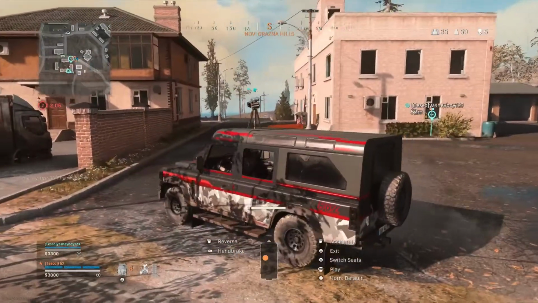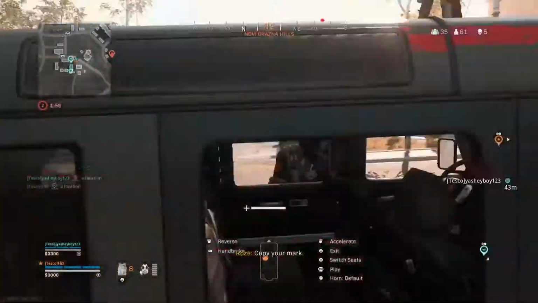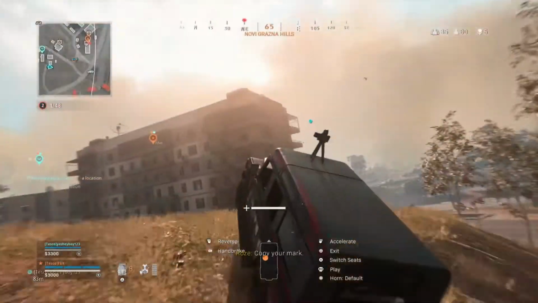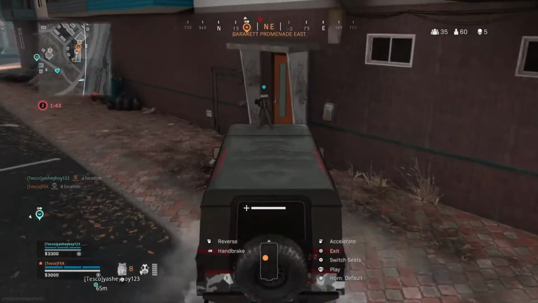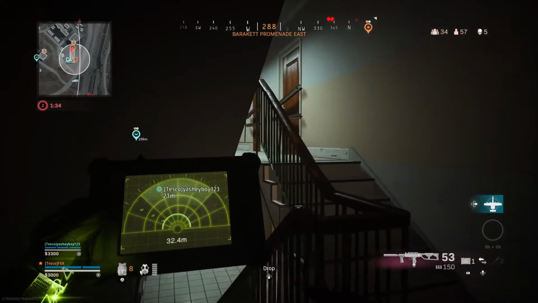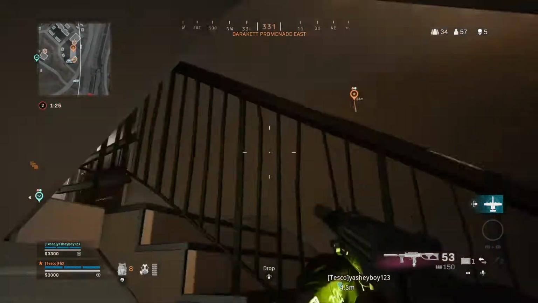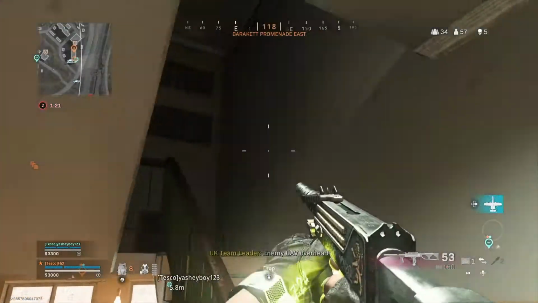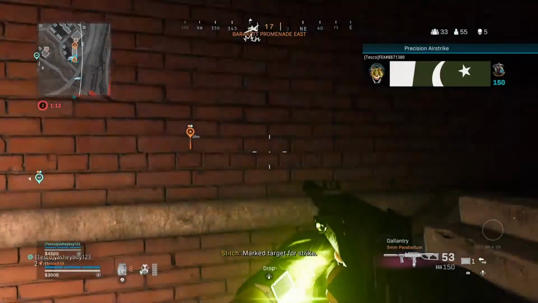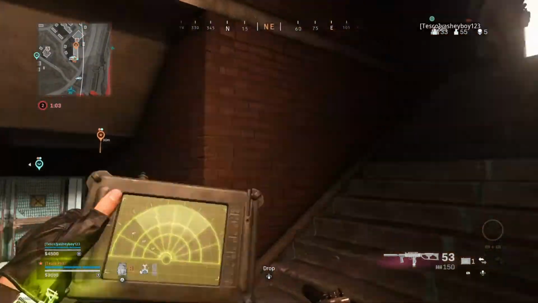Where are they? They have to be in that house. Yeah, I hear them breaking windows. Or is that you? Let's chase them. Okay, I'll wait here. I have a precision airstrike. Come on, you're inside. If I get down, I'll self. Enemy UAV overhead. Mark target for strike. Good copy. Strike inbound. Yeah, they've dipped. I don't see them on my heartbeat.